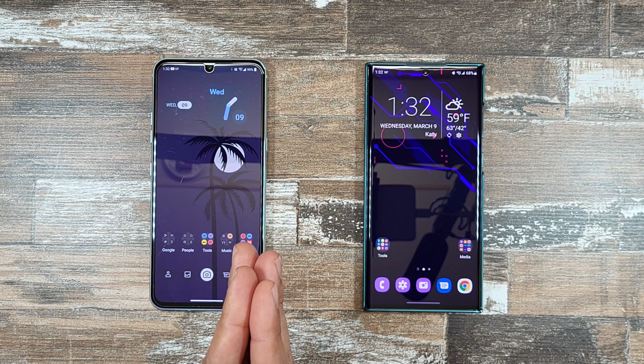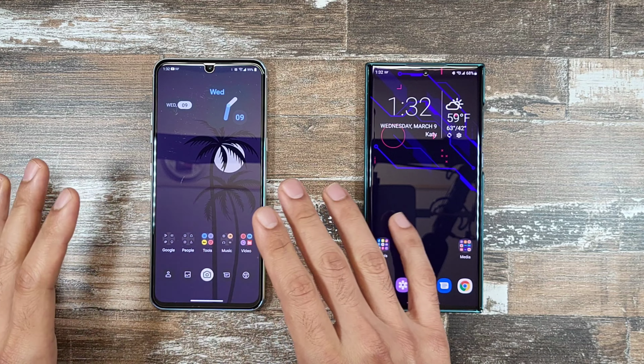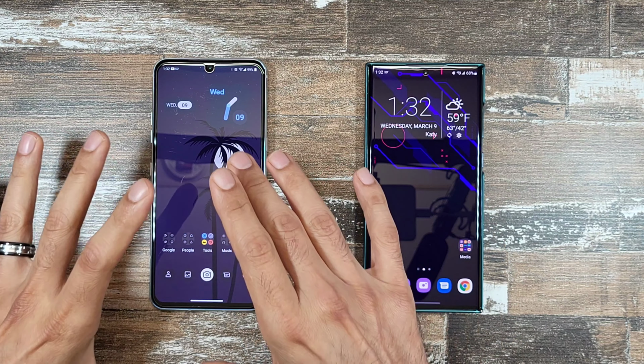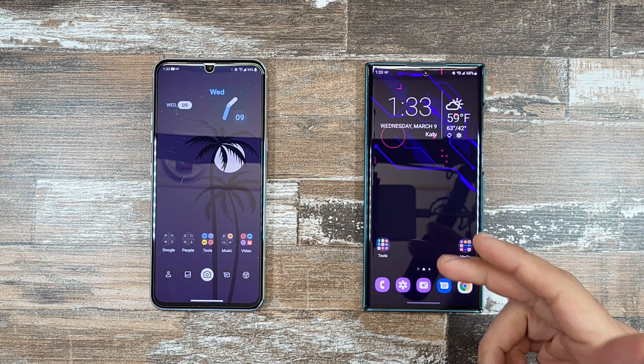So we're gonna put these side by side, play some video for you, let you guys determine which one you prefer the most. Everything I put the LG V60 up against, everybody always chooses LG, despite what the other phone is. And we're gonna test that out today.